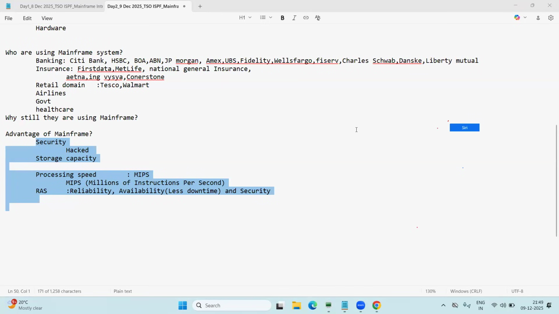Sir, many are migrating from mainframe to LUW. I understand that cloud is not an easy thing because of the huge data in mainframe, and I'm scared of doing it. How about moving to Linux, Unix, Windows, because we have DB2 there, right? See, ultimately Linux also cannot handle that much data, right?